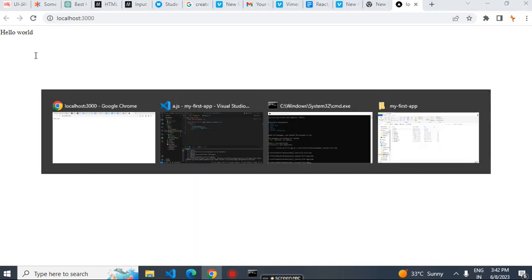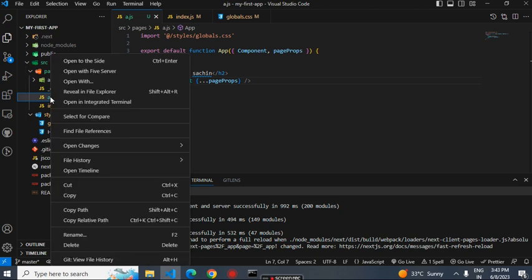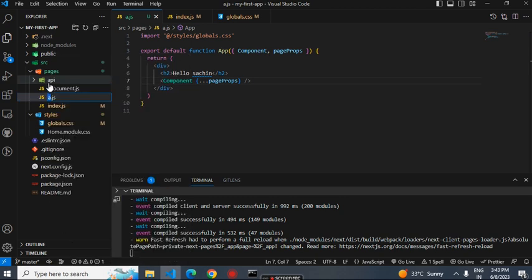When we use another file name, it does not show the hello Sachin that we write in JSX. So that is why our file name should be _app.